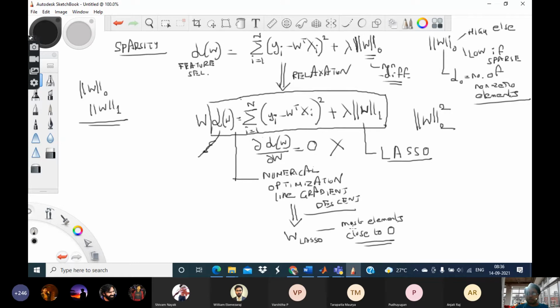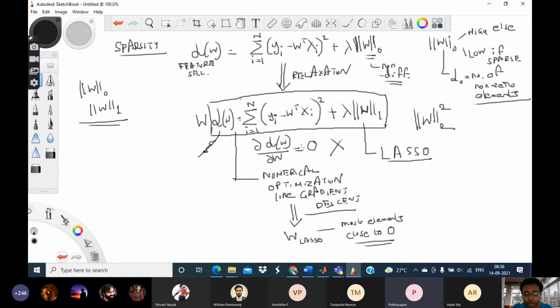So then you can just prune away those elements for which the magnitude is below a threshold. From that you can do some post processing and you can get the sparse vector that you wanted. Basically, after one more step which you have to do by yourself, you will get the sparse vector that you want.